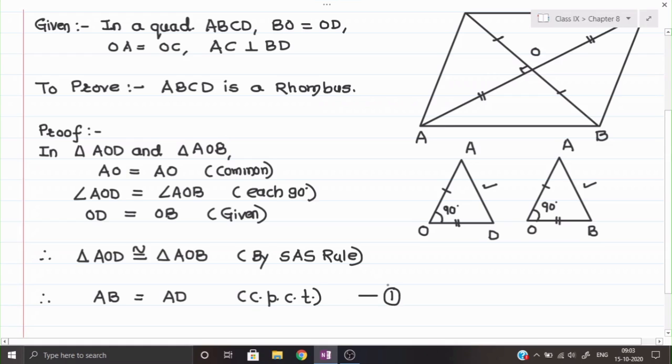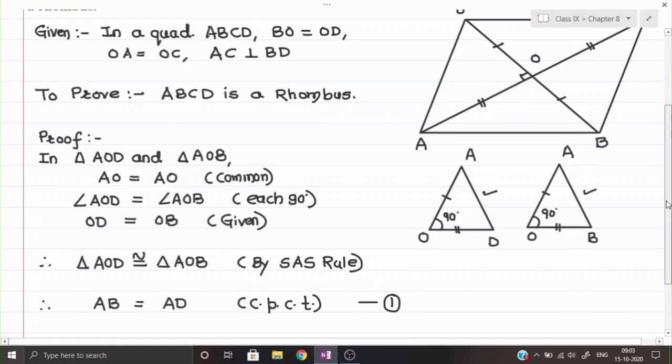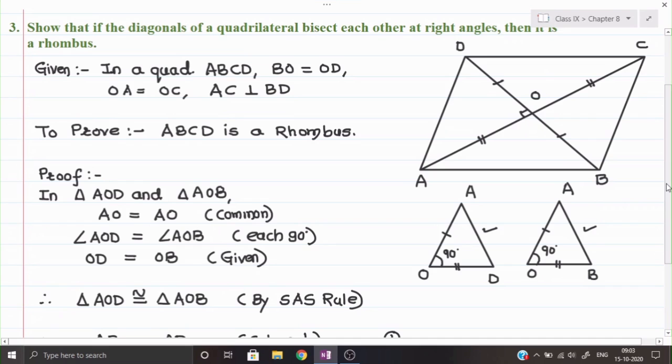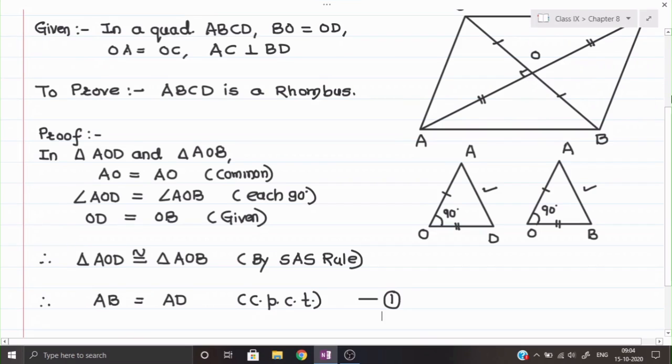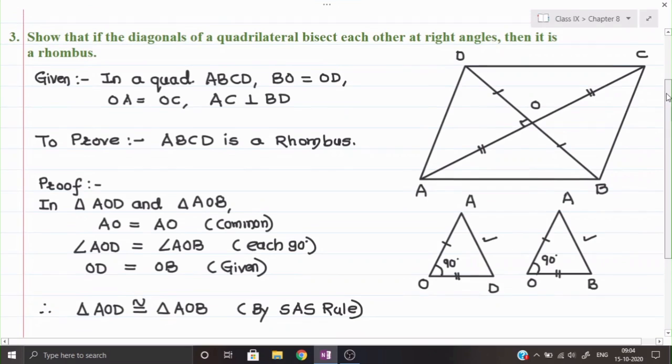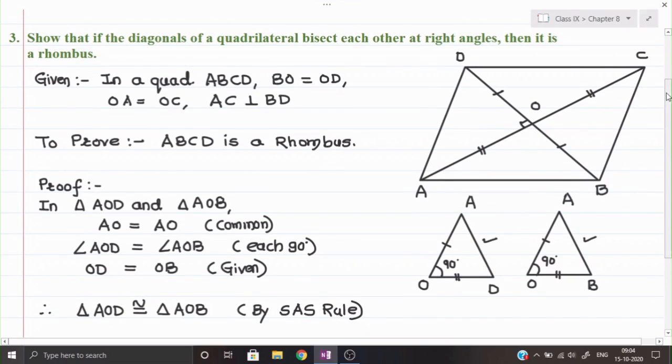Now if we follow the same condition, suppose I take triangle AOB and triangle BOC. If I take these two triangles, then I can show that AB and BC are equal in the same manner. Next, if I take BOC and COD, then BC and CD I can show equal. And again if I take COD and AOD, then CD and AD also I can show equal. If I compile all that, easily I can say that all sides are equal. And if all sides are equal, the quadrilateral will become a rhombus.